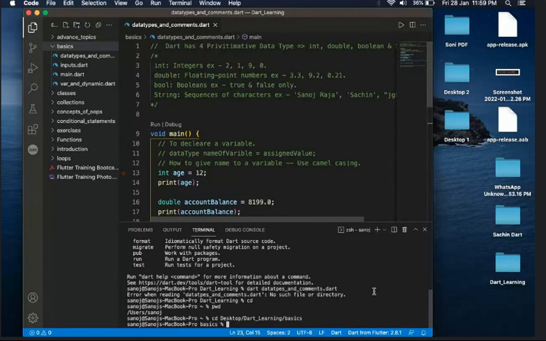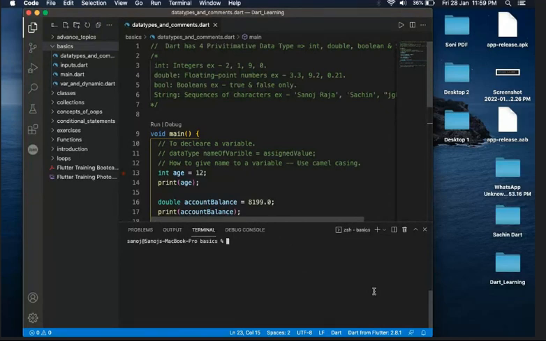basics. So now I am in the basic area, and just simply run that Dart name of the file with extension. Just simply hit enter. But it is showing again there is no such file.